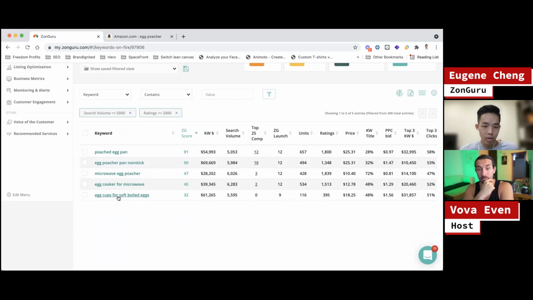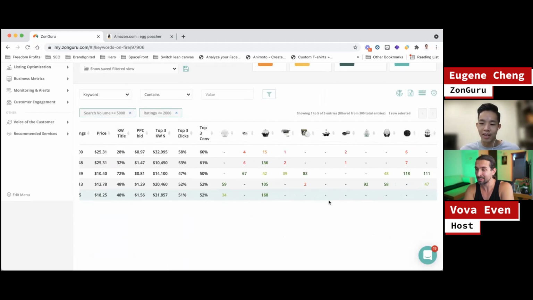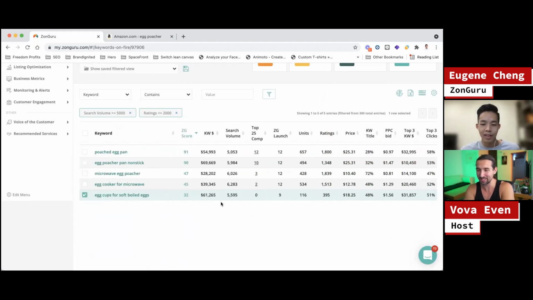So like, oh, this one, what's this? 8 cups of soft boiled eggs. No one's using this keyword. Wow. And it's like 5,000 searches. So this is like the creme de la creme, right? That's the gold nugget or unicorn. Yeah, exactly. When we add this into our listing, your product title, your bullet points, your description as well, I like to take it another step further and use this specific keyword for my PPC, manual targeting, just so that I really leverage this.